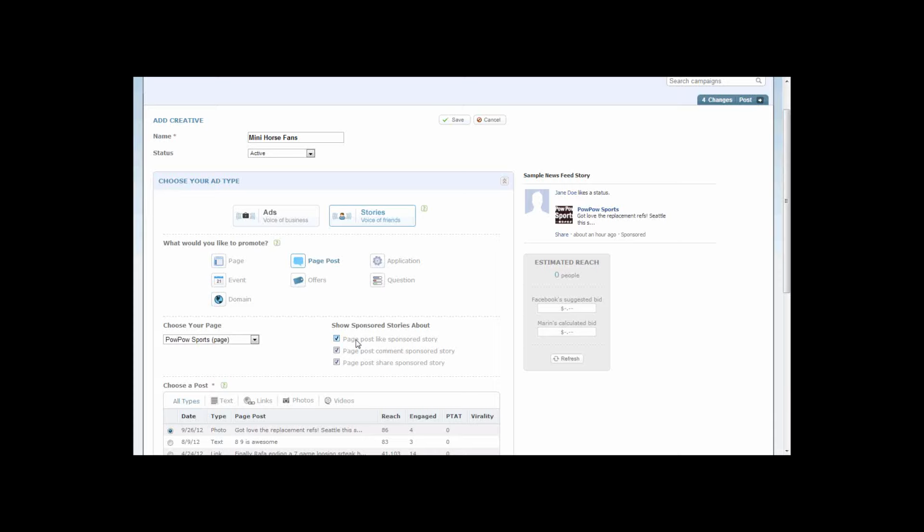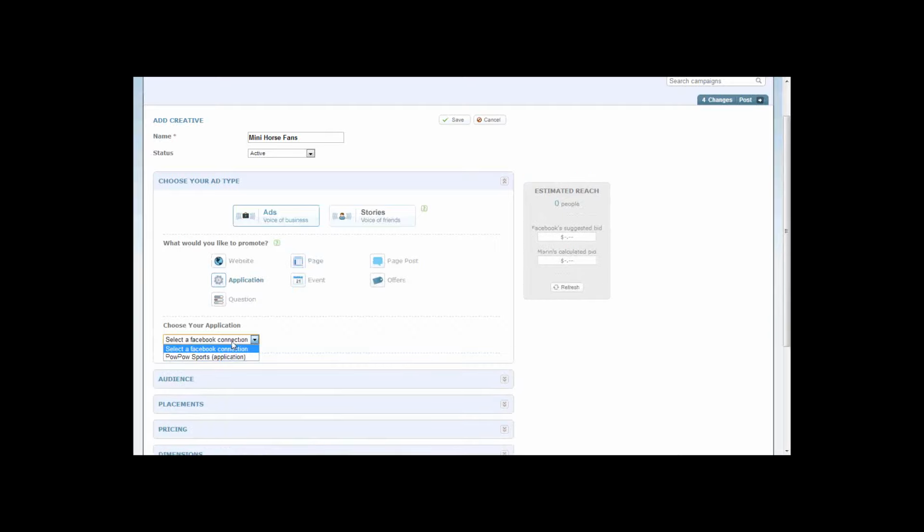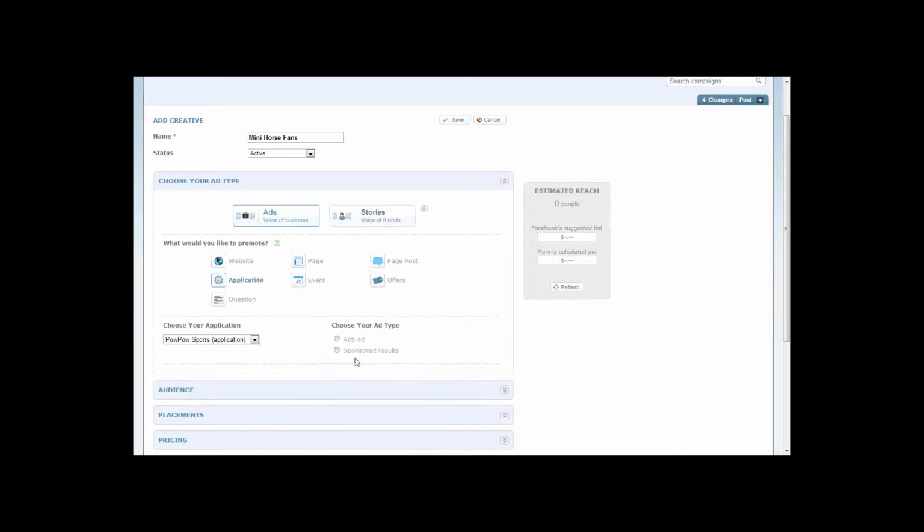Note with this, conversions are app opens and not necessarily app installs. And so to create a mobile app install ad, we're going to navigate to ads, then select application, and if you have it applicable, it will be shown under sponsored results.